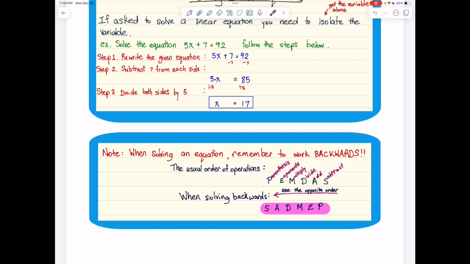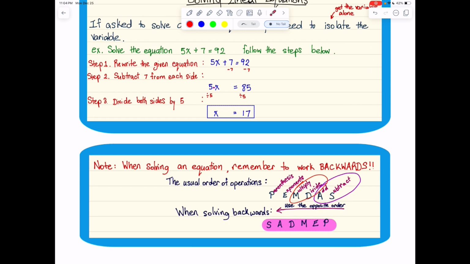So that means that instead of doing parentheses and exponents first, you want to look for any opportunity to add or subtract to help you isolate the variable, and do that first. Once you've taken care of any opportunity to add or subtract, then you look for any opportunity to multiply or divide, and then do that next. Now, if we had more complicated equations, we would then do exponents and parentheses, but let's just leave that for now.